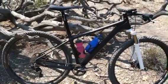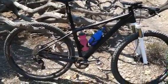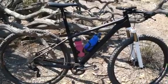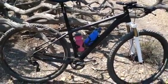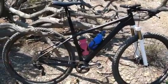And overall, I have to say that this is definitely one of the best purchases I've ever made. It's probably my favorite bike ever. It is extremely stiff where it should be, and it is extremely forgiving where it should be.